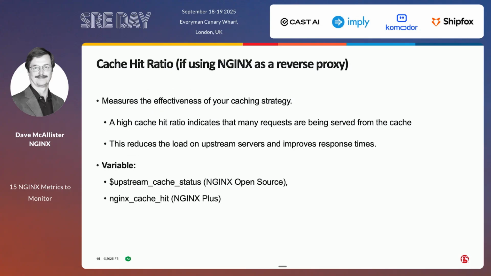And then, since we are a caching server, if you are using cache, using it as a reverse proxy, we'll show you what the caching hit ratio is, how often a request is coming in and hitting cache to help you tune your cache structure so that you can get the right things to improve your response time. Okay, so that's a very quick look at these 10 variable categories for this.